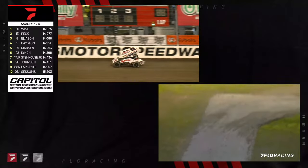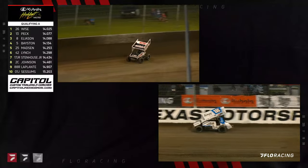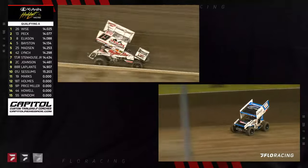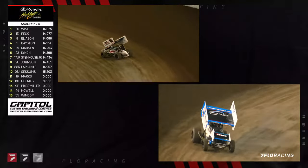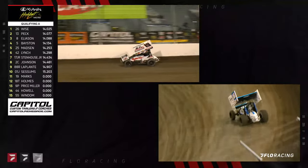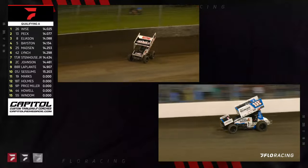From Myerstown, Pennsylvania, the M&M Painting and Construction, McGrewBid.com, Baps Paint, Livewire Customs, number 19. Here is Brett Marks. And also on the Speedway, out of Jacksonville, Oregon, it's the Boss Superstore, Shane DeWalt Trucking, S-Tech USA, Carbon Works, Canopy Country, number 18T of Tanner Holmes. Tanner Holmes in car number 18T.